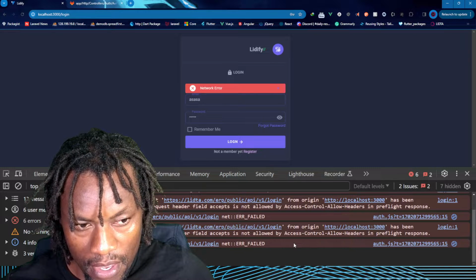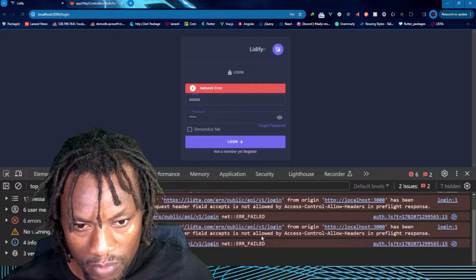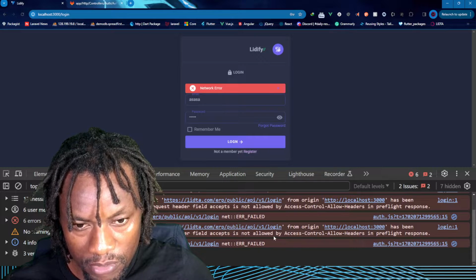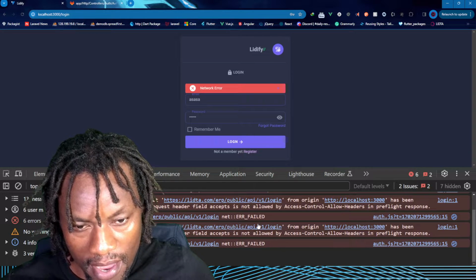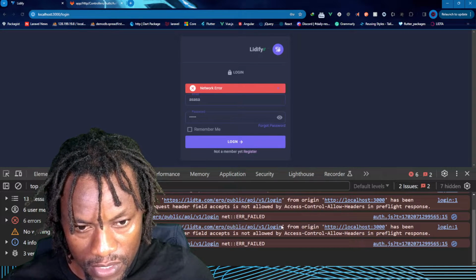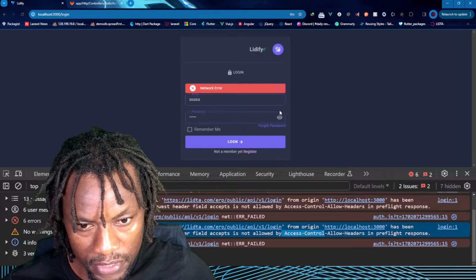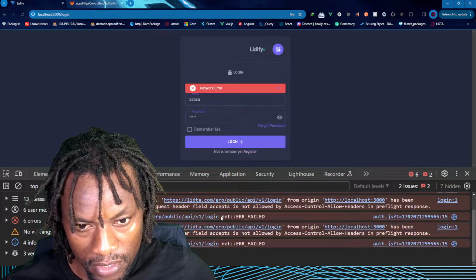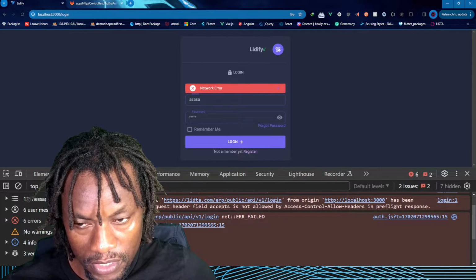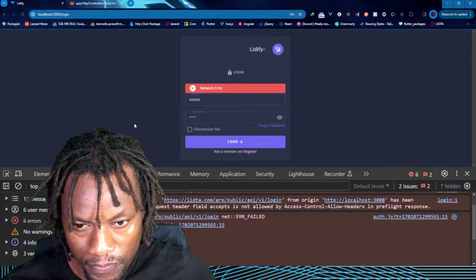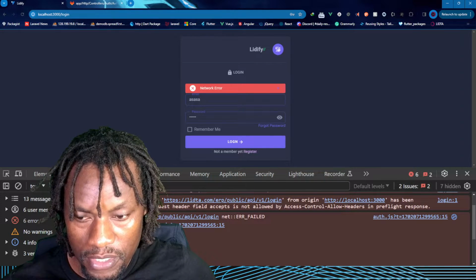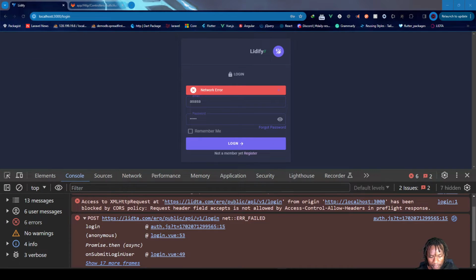I'm sure that this CORS problem is not coming from the server because I've already configured the server to allow the headers being sent, or to allow this particular endpoint to go through. So how do we solve this problem?